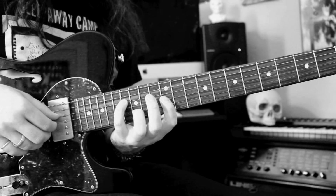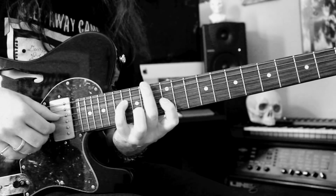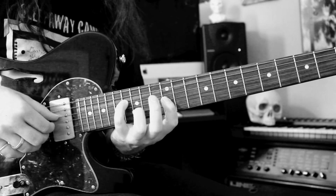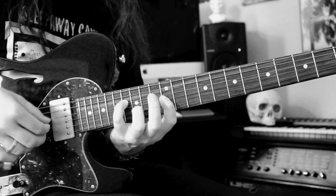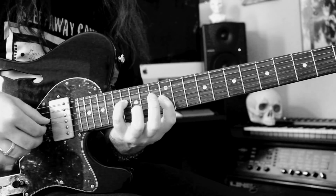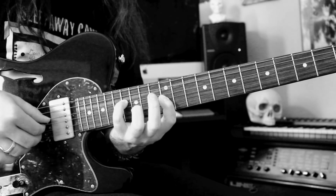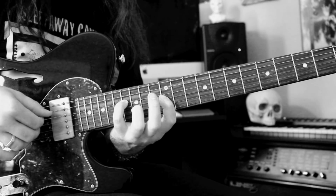Okay, so once more here from the top, we'll be starting off with just those high notes up here in the 12th position, and then I'll be calling out the bass notes as we go. So we start off with our high stuff here 16 times. 2, 3, 4. 2, 2, 3, 4. 3, 2, 3, 4, 4.